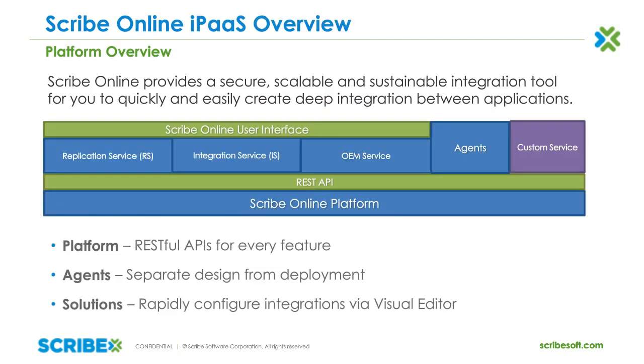Just to run you quickly through some architecture, at the top you have our Scribe Online user interface. This is the layer that Scribe Online users interact with, and it's all built on HTML5 so that you can be a user and access it from your mobile phone anywhere in the world.